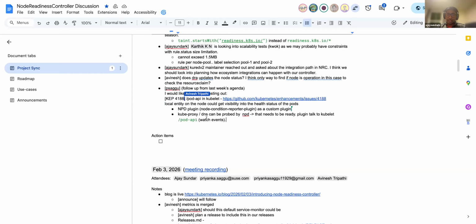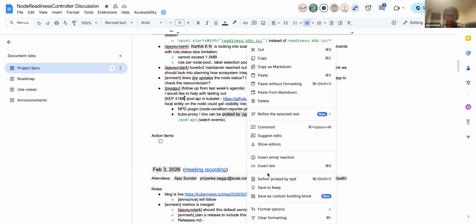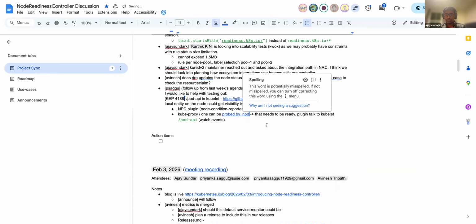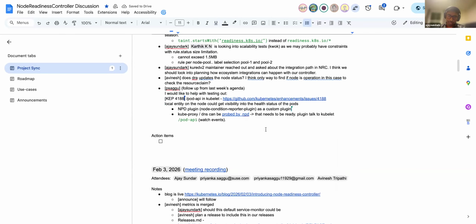I think I also found this can be probed. I added the issue here. I had some thoughts on evolving NPD, so that NPD doesn't need to run a plugin when a pod API is available. What would be the natural integration for an external client or entity?